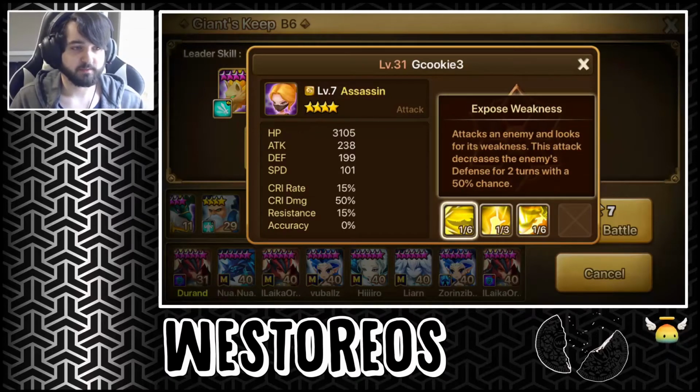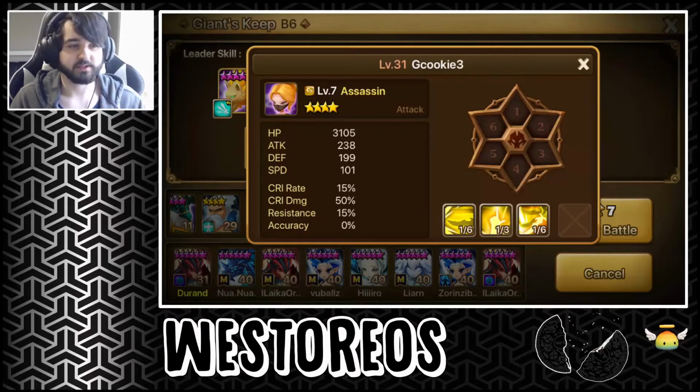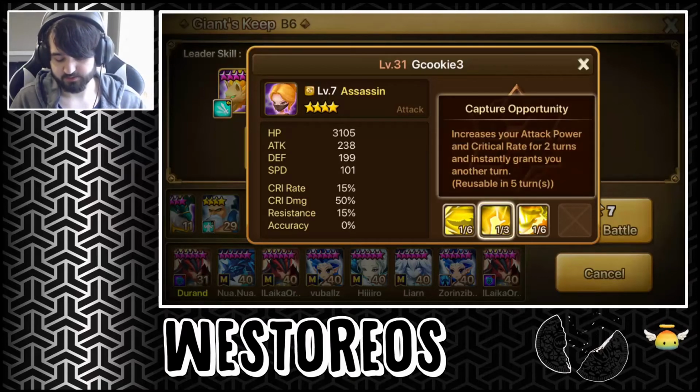So extra defense break on the team is always nice, because defense break is your main source of increasing damage. Even with attack buff, nothing's going to get you as much additional damage as a defense break. And of course, removing the enemy's defense buff.